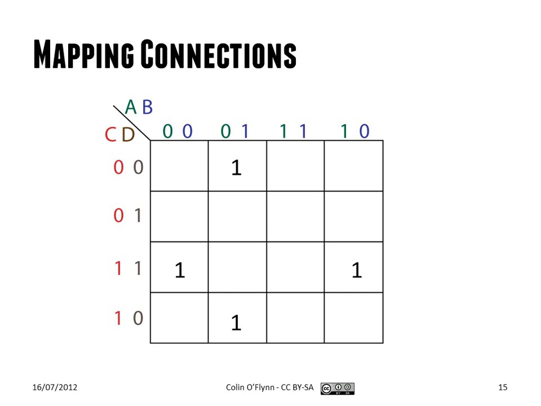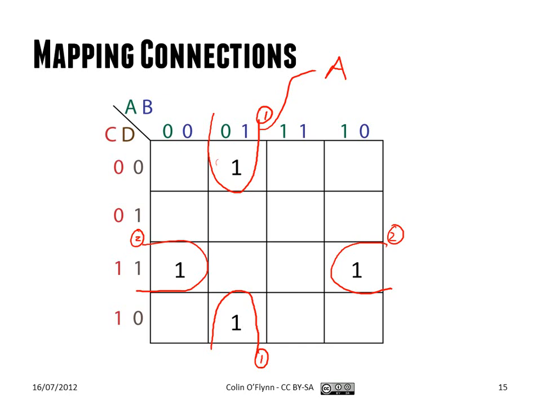When you're mapping them, you have to remember that you can go around the top or the bottom. So for example, here we can actually draw a group like this, where this is one term that connects here, and this is the second term that connects here. To write the final equation, we look and say, okay, between here, A and B are the same, so they're always 0 and 1. Therefore, this term is A complement, because A is 0, ANDed with B, and then we look at what else is constant. So D is always 0 in both cases, ANDed with D complement.